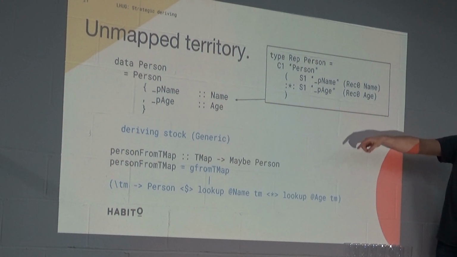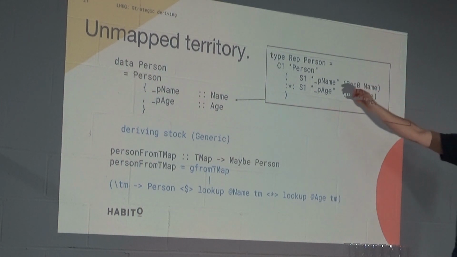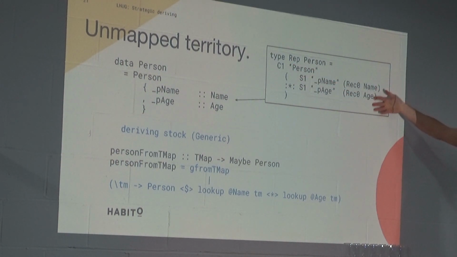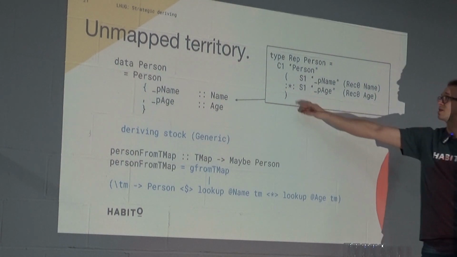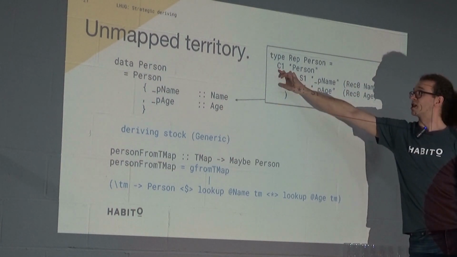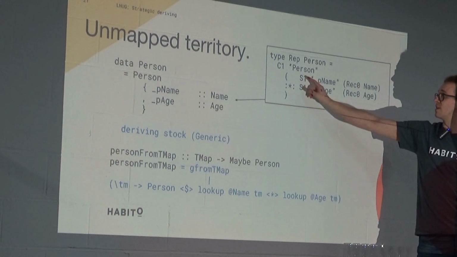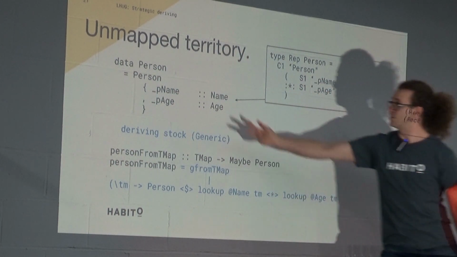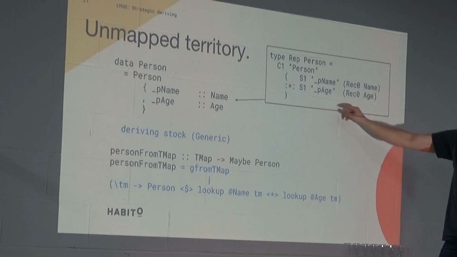And yeah, the way you do this is generics. GHC's generics mechanism, this is sugar. It's substantially more detailed than this, but the general feel of it is it says for any type that's Generic, there's a type family Rep that says this is roughly what it looks like. So this star is product, so it says a Person basically is a product. Well, sorry, a Person is a type that has a constructor called Person, so this is a type level string, right? And that constructor is a product of two selectors, i.e. named fields. One is called pName and it has a Name in it, one is called pAge and has an Age in it.